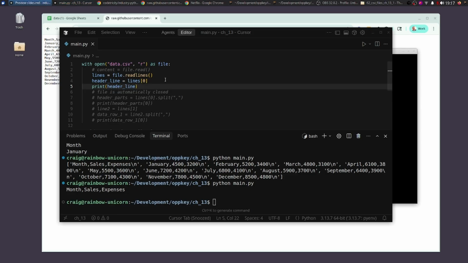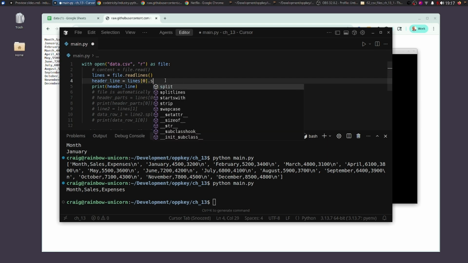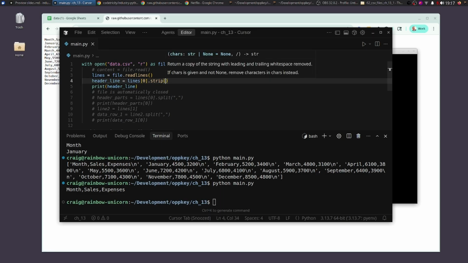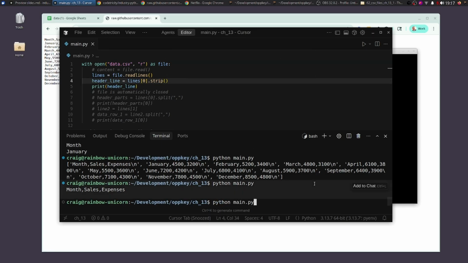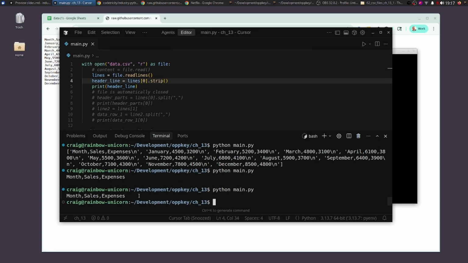So there's a very convenient command called strip, which will remove the characters. So now there's no newline character here.